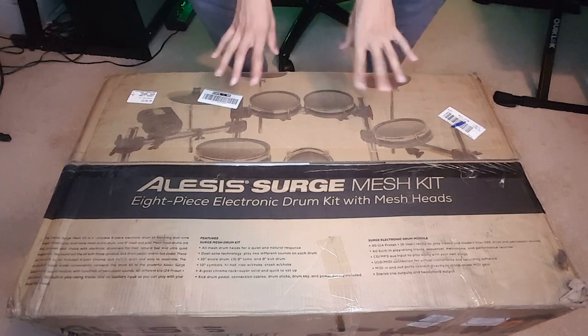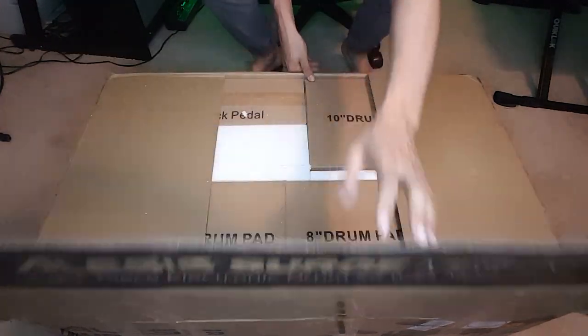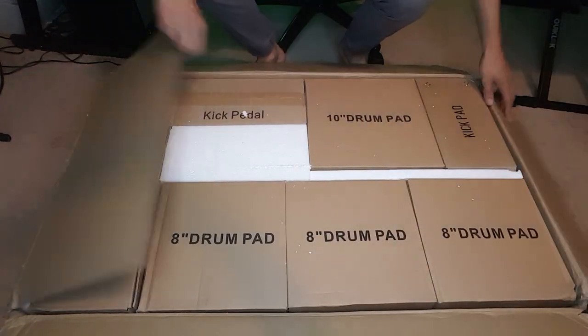So we're gonna go ahead and actually unpackage the rest of it. We just cut it open to make sure everything was there, you know, we just got it from UPS. Yeah, we're gonna go ahead and bust it open and put it together. Alright, so we got it here. This is the box it comes in. We'll go ahead and open this up.